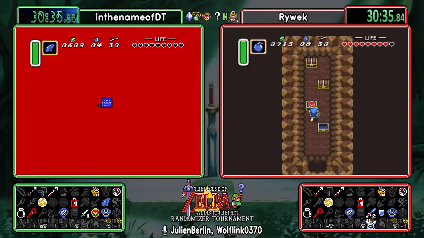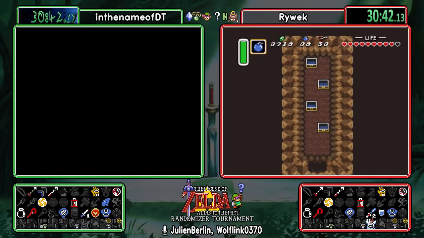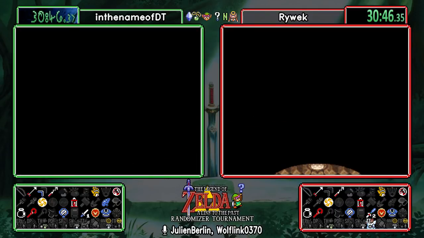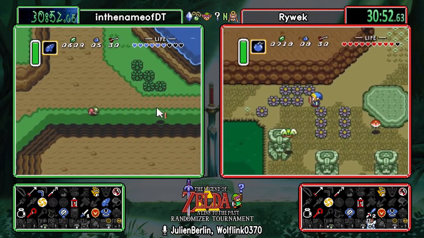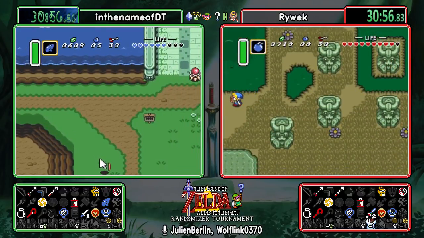Oh god, getting hit. That's what Fake Flipper does for you. Hello, blue screen of death. In Fake Flipper state, as soon as you get hit, you just die straight away, or you get soft locked. So I think DT is going to trade again, maybe, or no, he's going now to the Eastern Palace side.